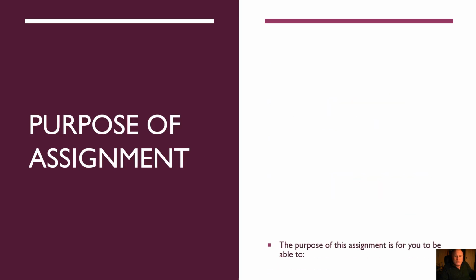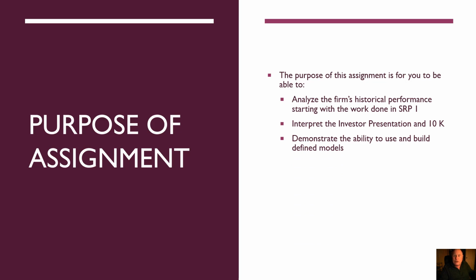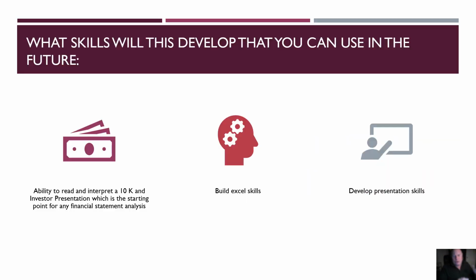The purpose of this assignment, one, is for you to be able to analyze the firm's historical performance starting with the work that you've done in SRP 1. Interpret the investor presentation in 10K. Demonstrate the ability to use and build defined models. Present information in easy-to-comprehend format, balancing too much with too little information. Use notes and attachments.